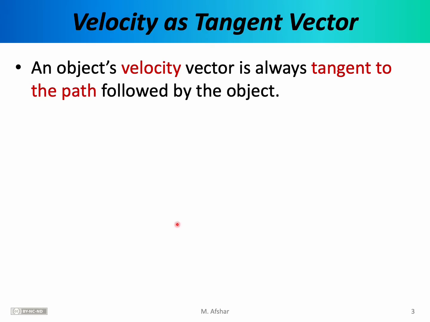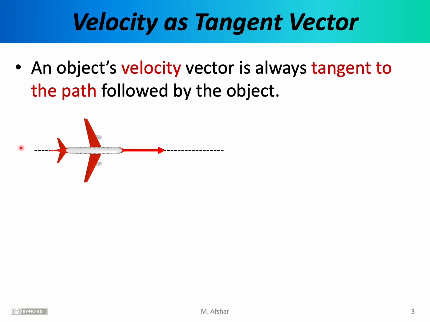Another important fact about velocity is that an object's velocity vector is always tangent to the path followed by the object. So if you know the path that the object is following, figuring out the direction of the velocity is easy — you always draw it as a tangent vector to the path. If you have an airplane following a path described by a dashed line, then the velocity of the airplane at that moment is going to point along that dashed path. You may not know the magnitude, so you may not know the speed, but the direction is indicated by the velocity vector which always points along the path.